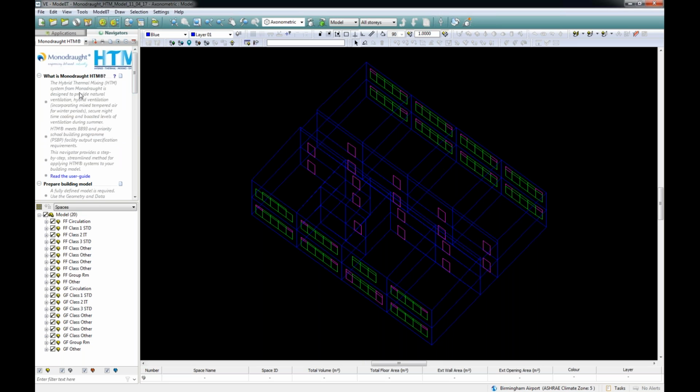So to start off with, what is the Monodraught HTM? This was primarily developed to meet the UK's Priority Schools Building Programme for constructing new school buildings throughout the UK. With this building programme, the EFA also brought out a number of new design criteria for the schools to be designed to, so the systems were developed to meet all that new criteria, the Facilities Output Specification.